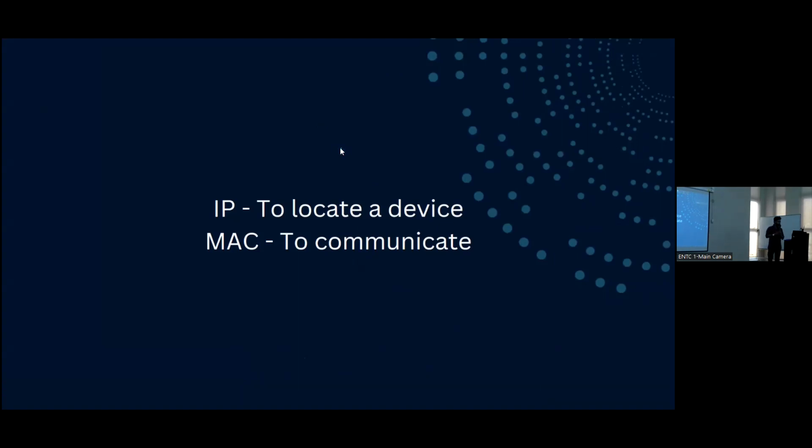I'm sure that you know about IP addresses and MAC addresses. You already have learned that. Did you learn this? Yes? Okay. Why do we use IP addresses? We use IP addresses to locate the devices. That is what we did now. We plug in the Raspberry Pi, read out the IP address and locate your Raspberry Pi. IP is used to locate the devices.